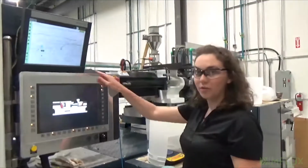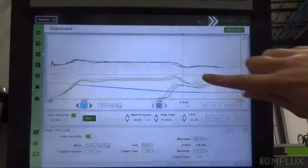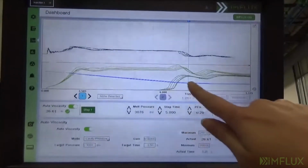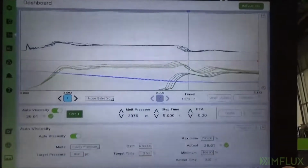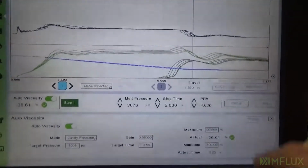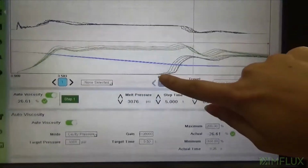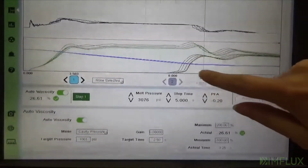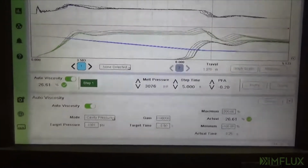So if we look over here at the screen, you can see that melt pressure is already starting to compensate because cavity pressure is trying to reach that 1,000 PSI in 3.5 seconds. So what's happening is you'll see that it'll continue to lower because cavity pressure is triggering sooner. So it'll continue to lower until cavity pressure is where iMFLUX is telling it to be.